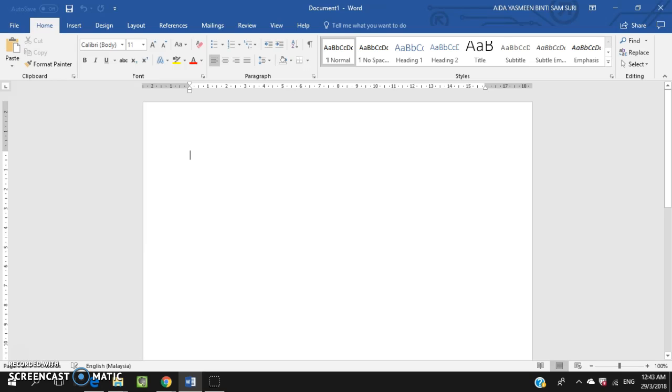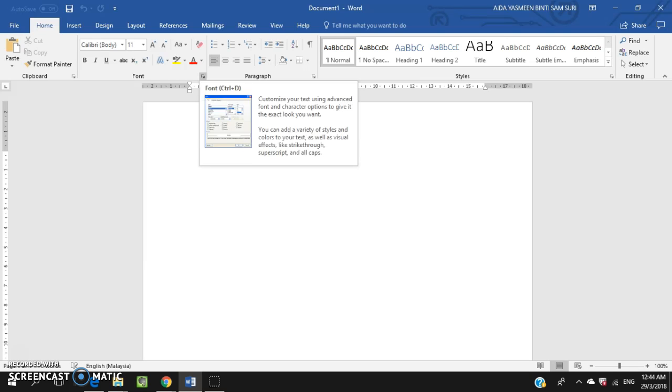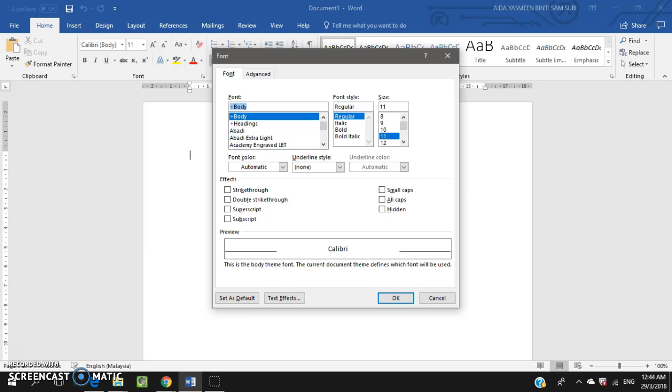So, you just simply click on the pop-out arrow in the right-hand corner of your font setting in the ribbon. Then you just set the default font to whatever you prefer, like Microsoft or Magneto, and then you can change to the font style that you want and also the size.